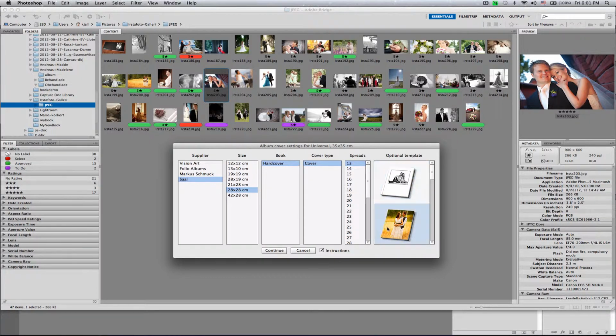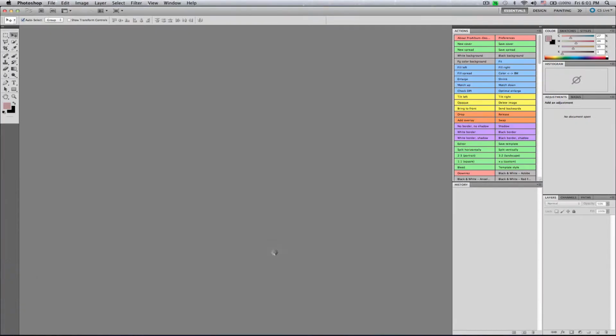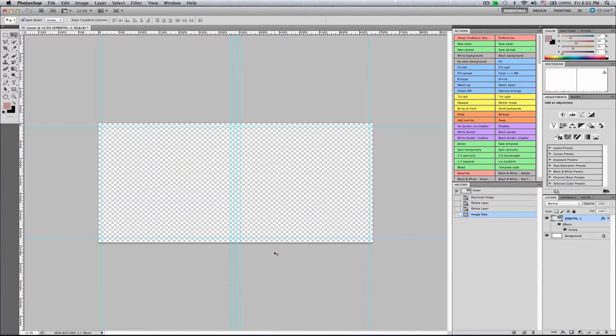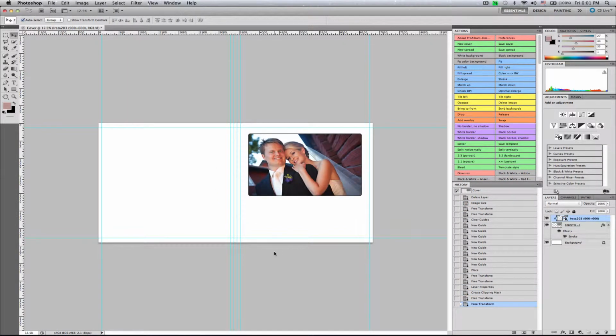If you don't select one and then click continue, you'll be given a blank document with your photo on top, and you have to position it yourself. So that's why we have these templates. So let's pick this one. And that will open up the template, resize it for this particular album and the number of spreads, and put the photo into the hole. It looks easy, but there's a bit of calculations here to figure out to maintain the distance from the edge and the spine, etc. Let's not go into that.